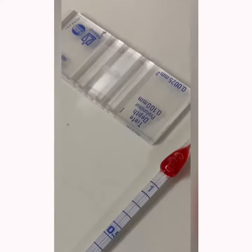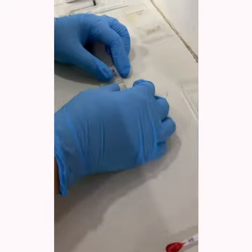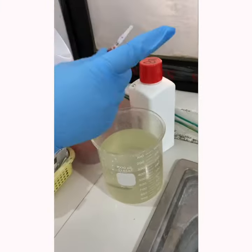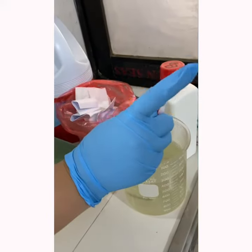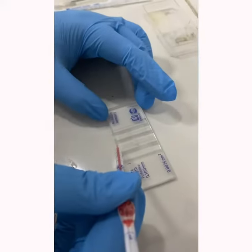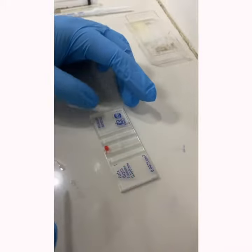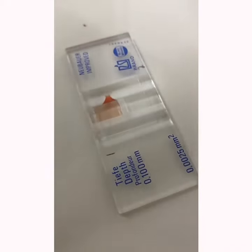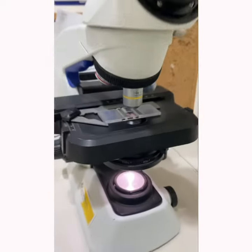Wait for 3 to 5 minutes until the fluid in the bulb turns brown, which indicates that the RBCs have been lysed. A cover slip is placed in the middle of the Neubauer chamber. Disregard the first 2 drops of the fluid within the pipette before dispensing the fluid into the space between the Neubauer chamber. This is a simple counting chamber where cell counts are performed.